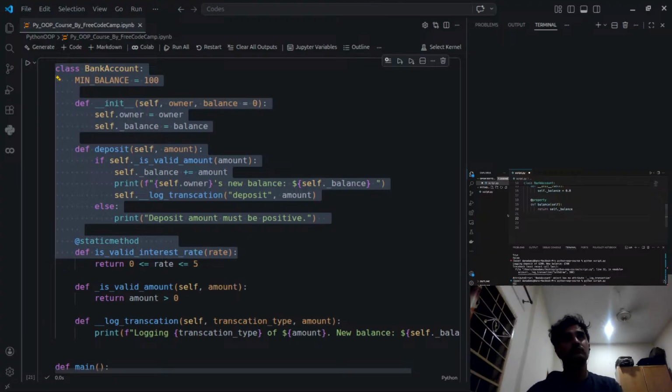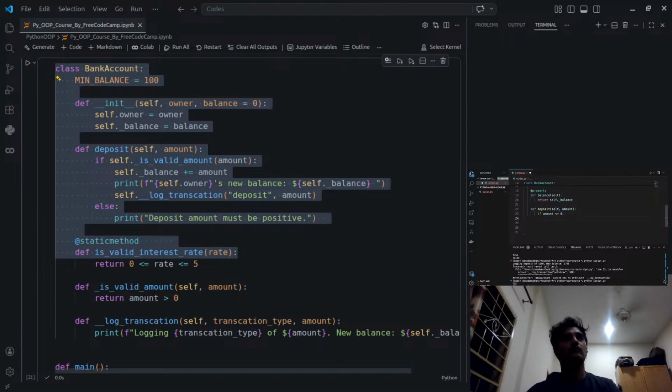And let's now create methods for depositing money into the account. I'm not going to create a setter property. I'm going to say that in order to modify the balance, we have to call either a deposit method or a withdraw method. So I'm going to create a deposit method here that takes an amount. First of all, we're going to check if the amount is less than or equal to 0.